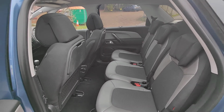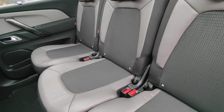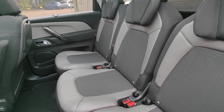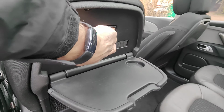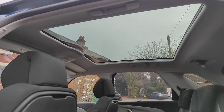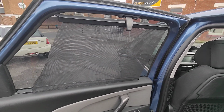Coming into the rear of the vehicle now, you'll see we've got 3 separate seats here, so perfect for families with additional child seats. Each one has an ISOFIX point, and benefiting from being individual moulded seats, they fit that much nicer should you need those amount of seats. Back here we've got the nets for all your little magazines and things for the kids. We've got the drop down trays, and these also benefit from a reading light which operates with the ignition on. We have a panoramic roof, rear electric windows, and the nice touch of the factory fit rear window blinds.